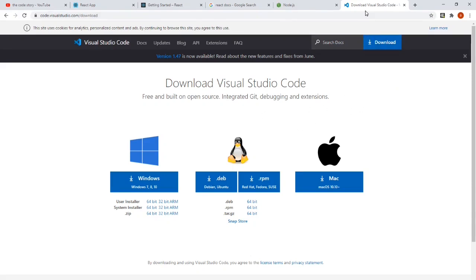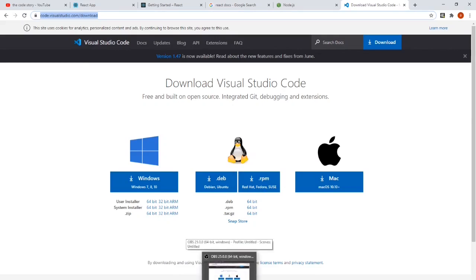I'm used to Visual Studio Code. You can go ahead and download Atom, Sublime, Brackets, any of them. You just want to get the work done. I already have Visual Studio Code, so I'm not going to download it. You can also head to code.visualstudio.com/download to download for your respective platform or operating system.